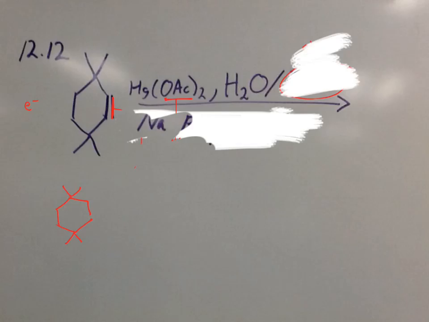Right. Is there a difference between those carbons? So if we're making our bond to our mercury, does it matter which bond I make? No. Why not? It's symmetric. Okay, so no big deal on which one I use. Okay, so let's just say it's from the bottom, then have the OAc up here.